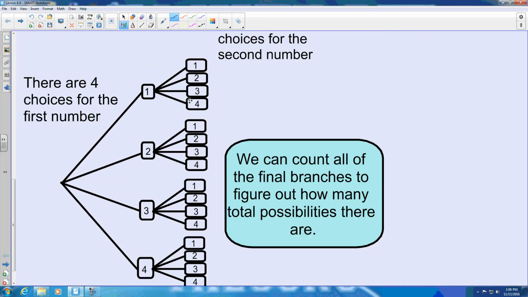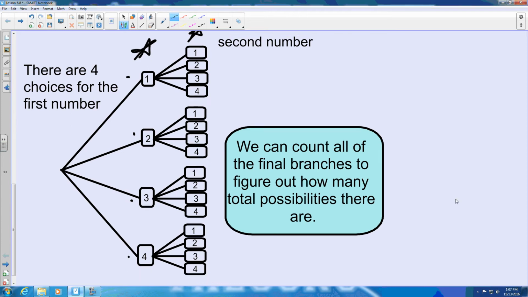So this portion right here, more specifically these numbers 1, 2, 3, and 4, mean that the first number can be either a 1, 2, 3, or 4. Once you have established what that could be, then you go to the second number. So if the first number was 1, then the possible combination could be 1,1, 1,2, 1,3, or 1,4. If it was 2, then it could be 2,1, 2,2, 2,3, or 2,4, and so on and so forth.